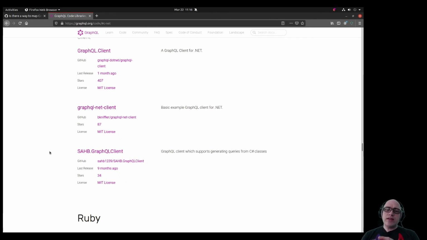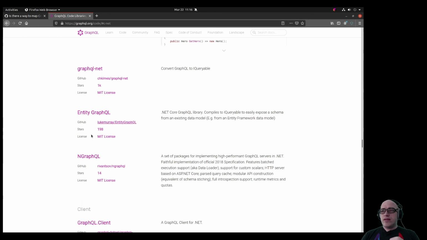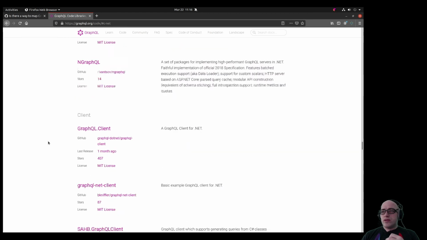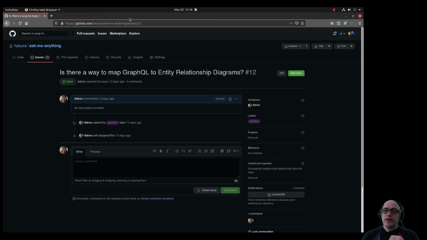So if you have a database and it's wrapped in the Entity Framework, exposing the entity relationships, etc., you may want to use that library, the Entity GraphQL library, to expose that as a GraphQL API endpoint. And then that would also give you the ability to, as always, expose that GraphQL endpoint and have it wrapped into Hasura, and then to draw those relationships in the Hasura product, the API, right?